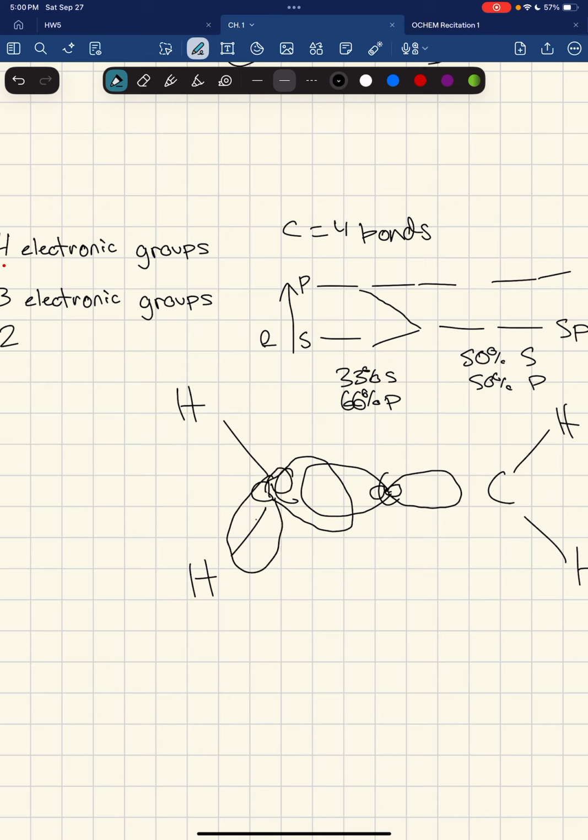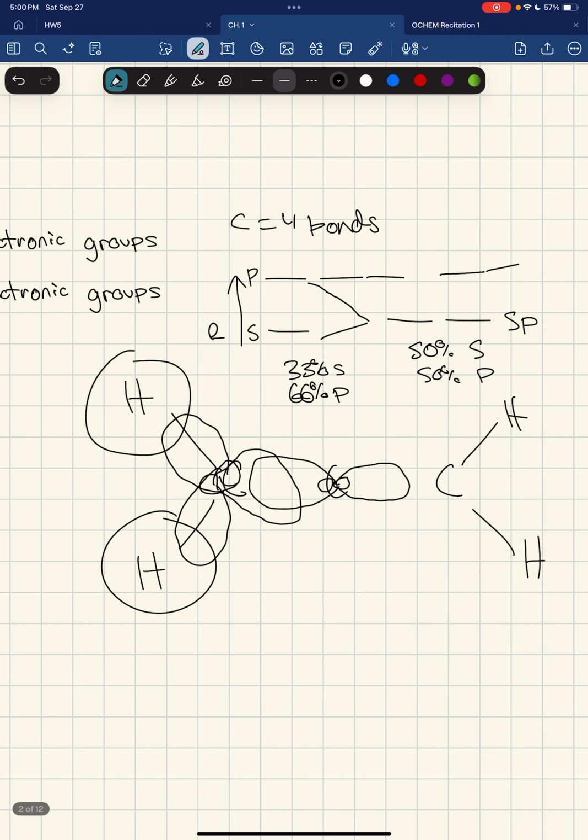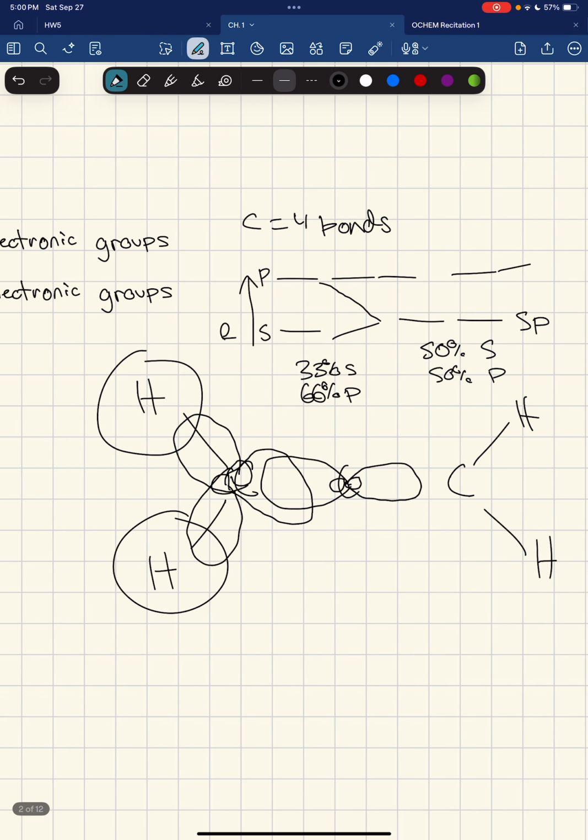Another one is forming this sigma bond with hydrogen. Another one is forming the sigma bond with this hydrogen. Each of the hydrogens only has an s orbital available, so. And then this carbon will be the same. sp2 orbital, sp2 orbital, sp2 orbital. I should have drawn different colors than this and that.